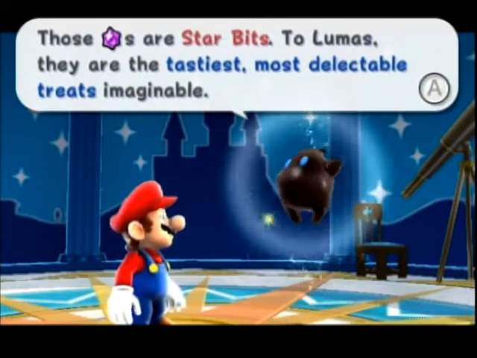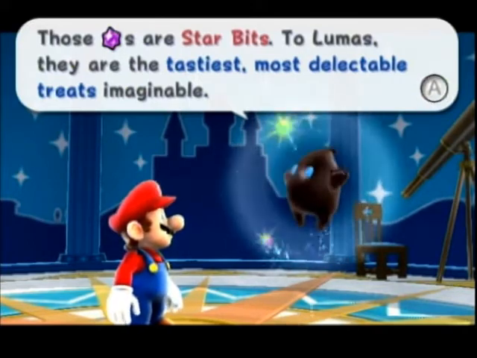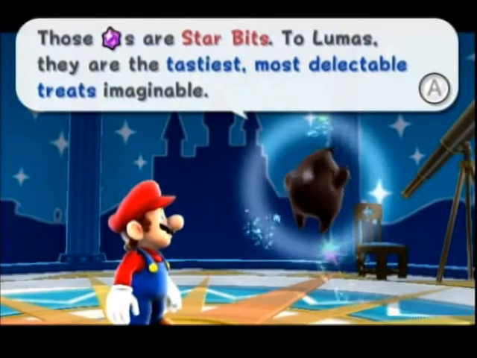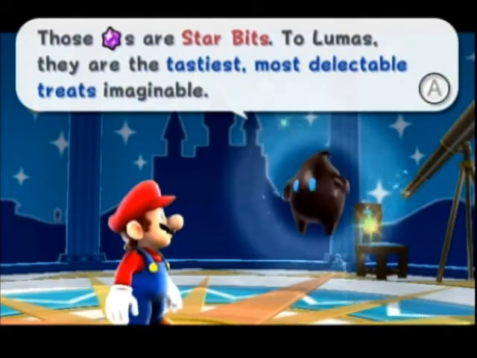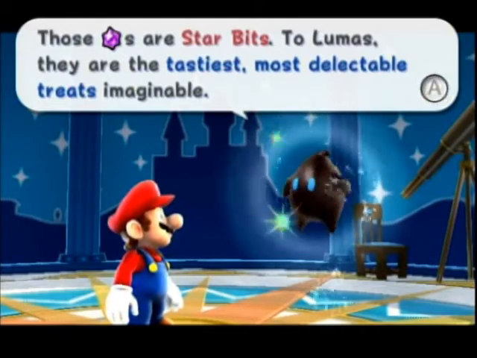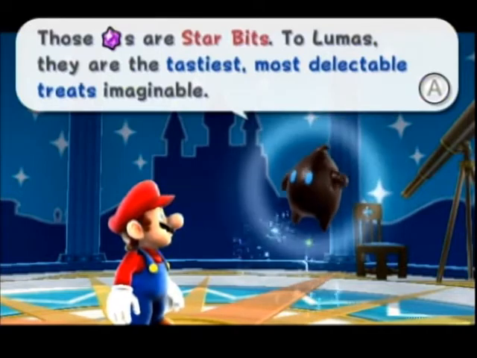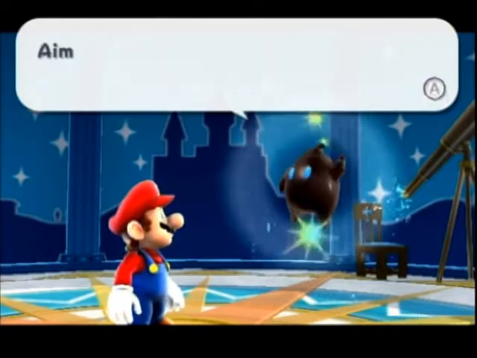Sparkly things. I don't know what it's... Because if I say those star bits are star bits, that doesn't make sense. So I'm trying to make out what they're trying to... Okay, those star bits picture are star bits. Tulumas, they are the tastiest, most delectable treats imaginable.